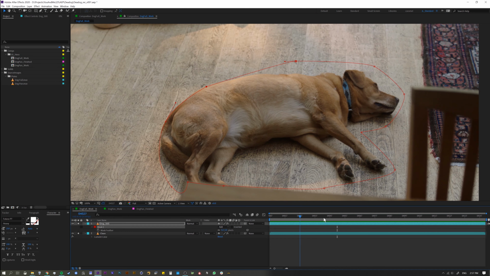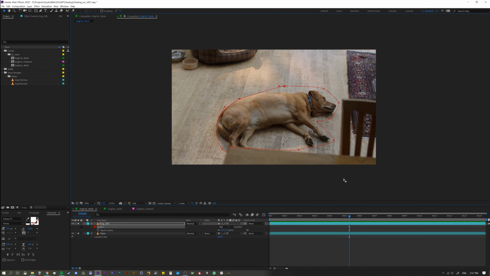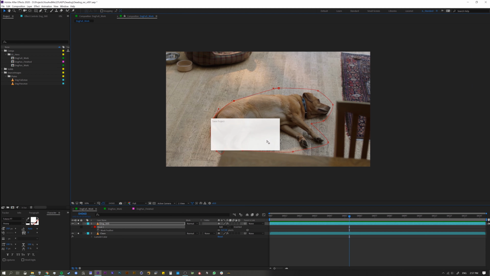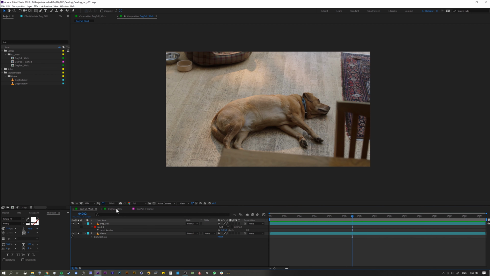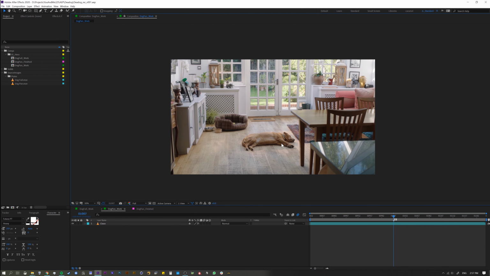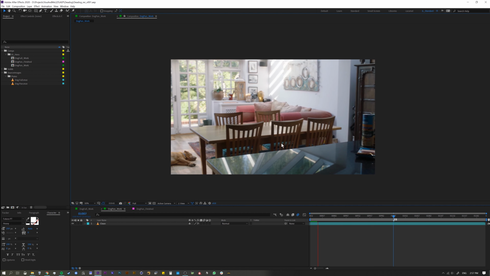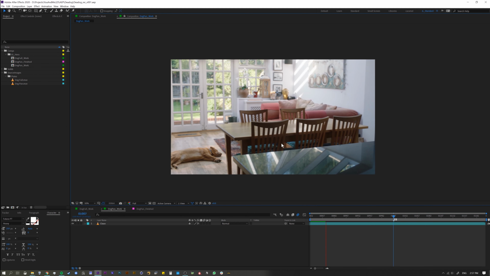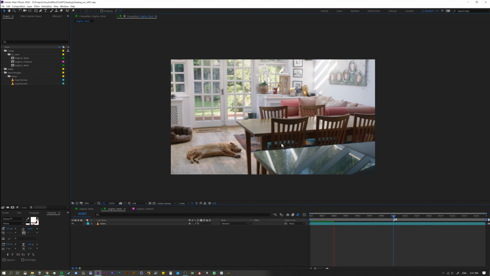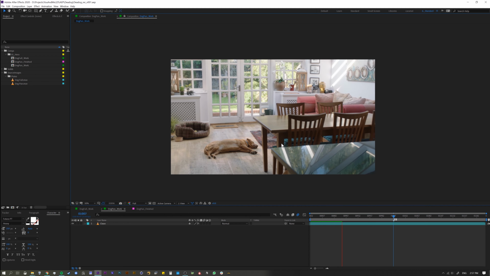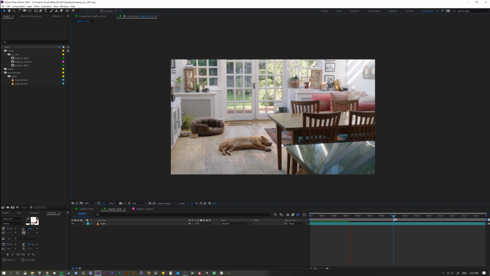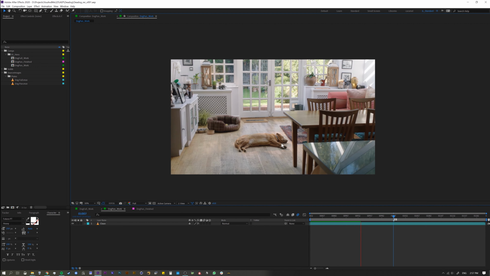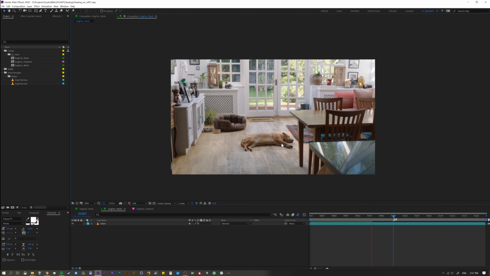So this is obviously a simple technique, and this is going to build up to our next shot, which is going to be a little bit more advanced. So on the next shot, what we have is a wide shot of the dog, and the camera is doing a nodal pan and panning over it to reveal. This is the first shot that you see of it actually being not alive.